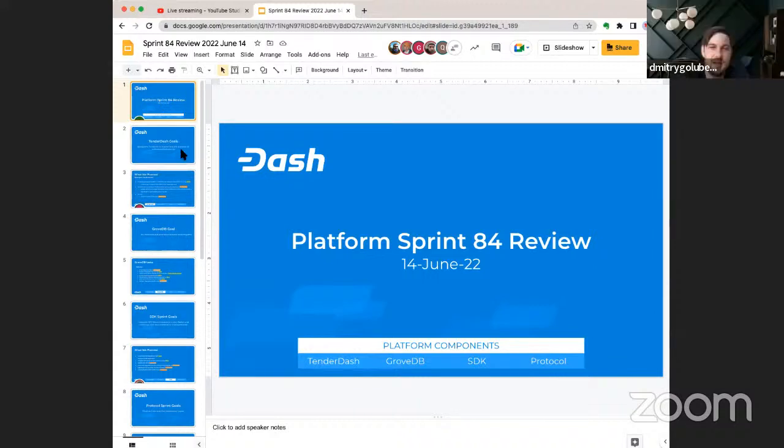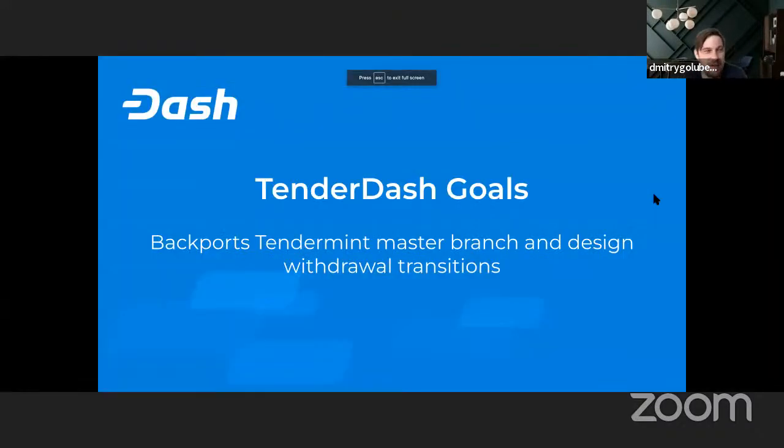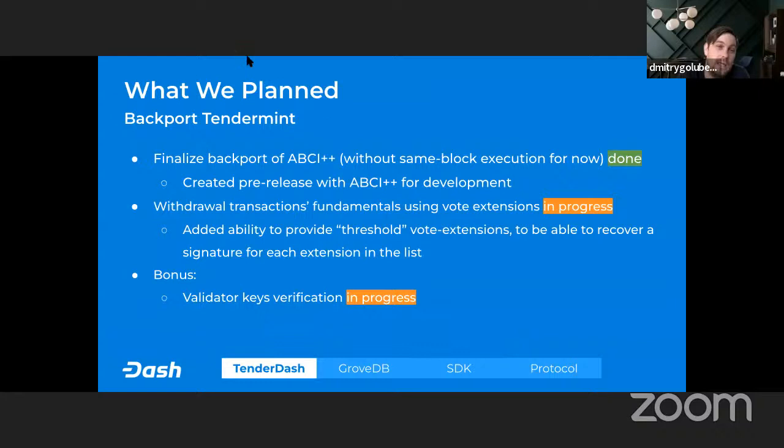Hello everyone. I'm Dmitry from the TenderDash team. Quick update for the past sprint from our team. We finished everything that we planned. The biggest achievement is the finalization of the backport of ABCI++ without block execution for now.